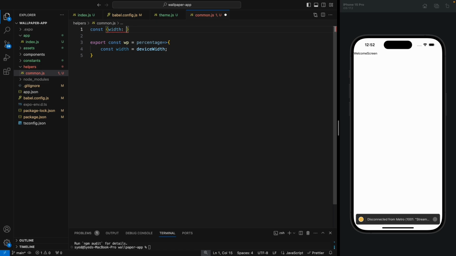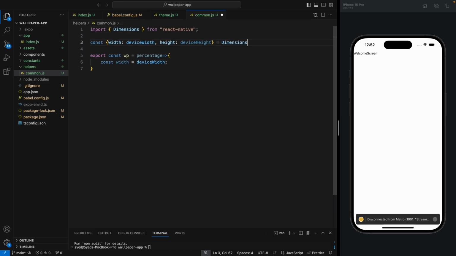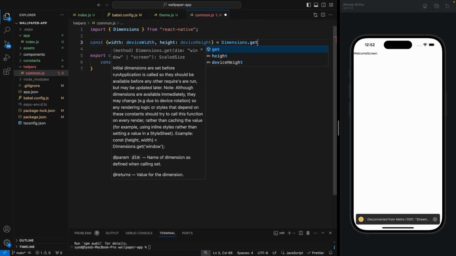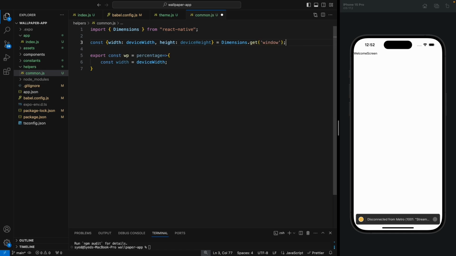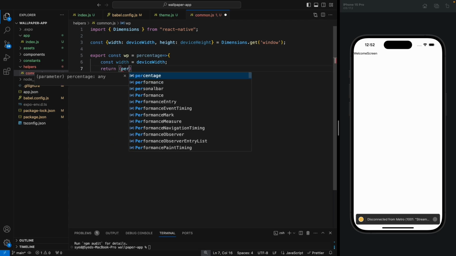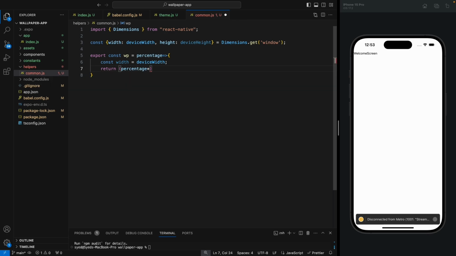So let's get the width as the device width and height as the device height from the dimensions from React Native. And we can use the get method, and we need to pass the window. So this will get the dimensions from the current window. Now we can use this to calculate the percentage based on whatever the percentage value we pass into this function. So let's multiply it with the width and divide it by 100.